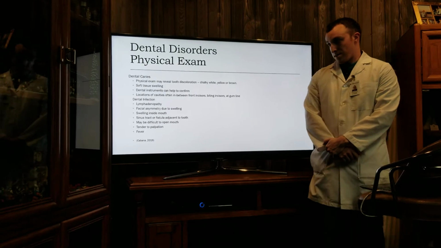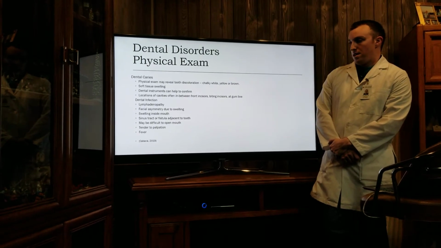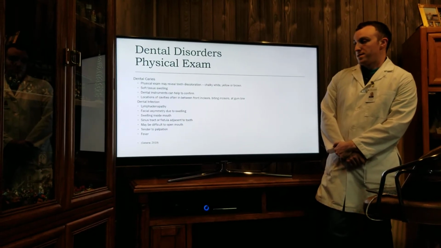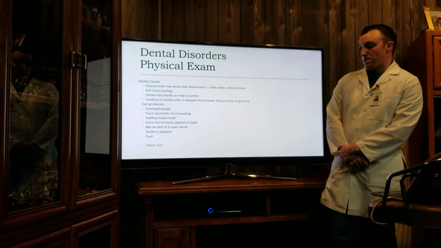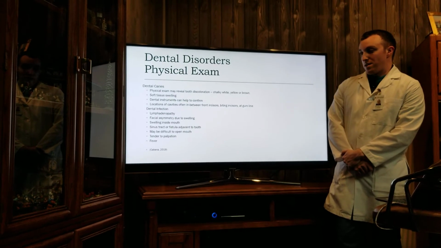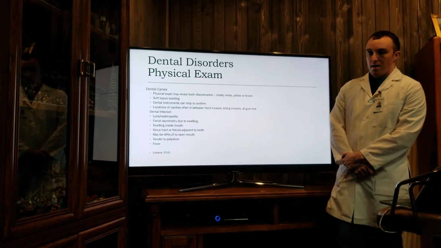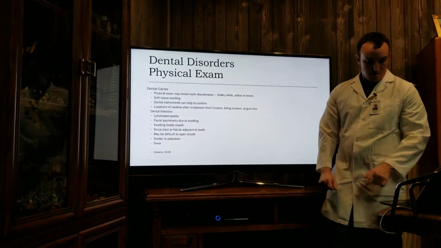For dental infections, lymphadenopathy, there's some swollen lymph nodes, facial asymmetry due to swelling. One side may be more swollen than another. Maybe some swelling inside the mouth. There may be a sinus tract or fistula adjacent to the tooth. There may be some drainage. May be difficult to open the mouth from pain and swelling. Tender to palpate, and they may have a fever.